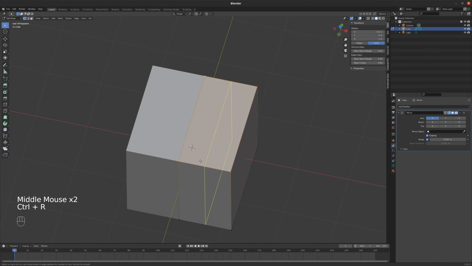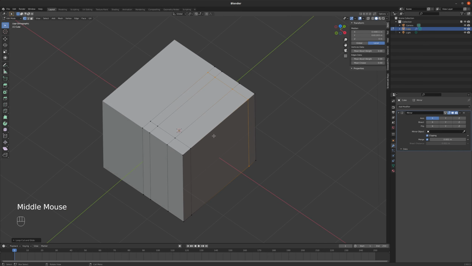So Control R, and if I want a loop cut in a certain direction, I just have to mouse over an edge that is perpendicular to that direction. I'm making the toast slots, so we'll cut in that direction basically along the y-axis, and we'll slide toward the center. I'm going to do another loop cut here for the other side of my toast slot, and then I'm going to cut across the other way to make my toast slots.